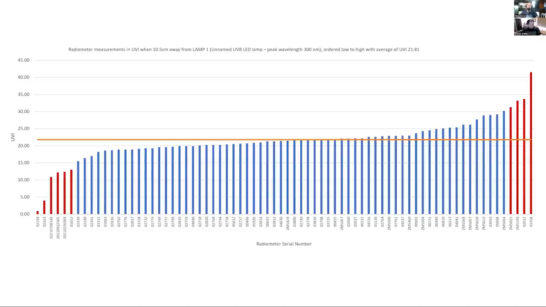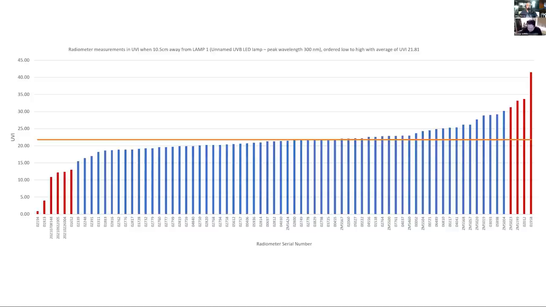Or not a solar meter, such as these ones that are the cheaper ones. Exactly. And the other thing to note, to make sure that people are following along, is that this is under the UV LED lamp. So these are doing a really good job reading the UVI with a UV LED bulb. So it's not the sun. Not a solar-like spectrum. In fact, it's nothing like the sun.